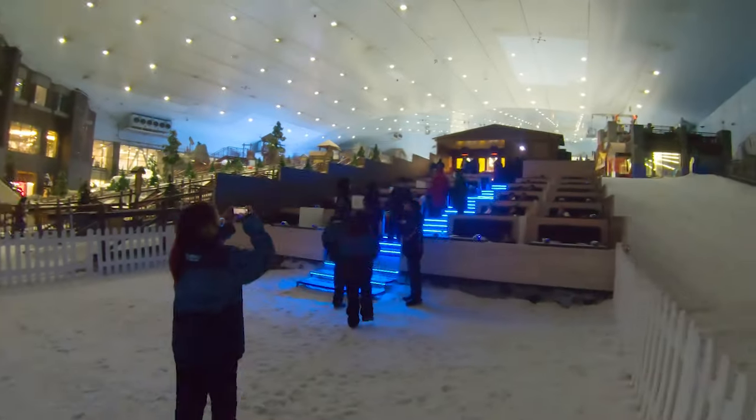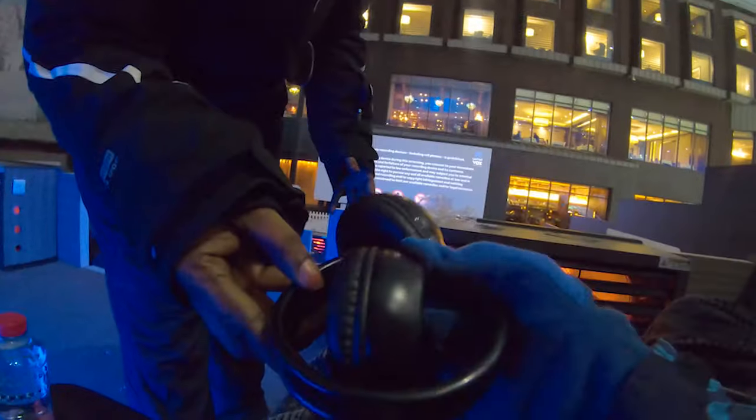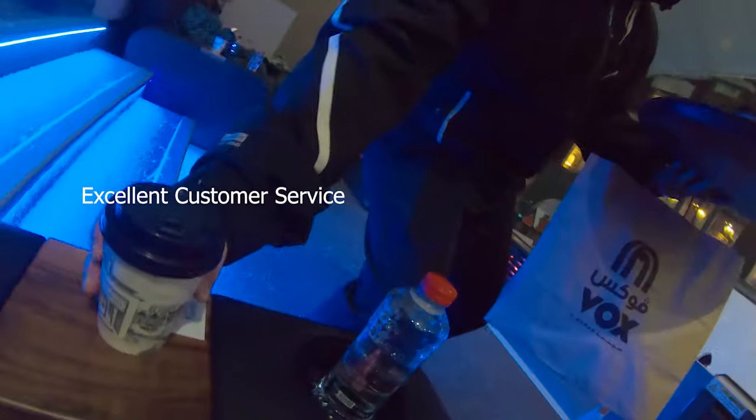It's not a problem though, as the people here actually treat you with kindness — they give you proper gear in order for you to be comfortable in the snow experience. Aside from being here to experience the reopening of the snow cinema, we're also here to take a look at and use the Asus Vivo Watch.